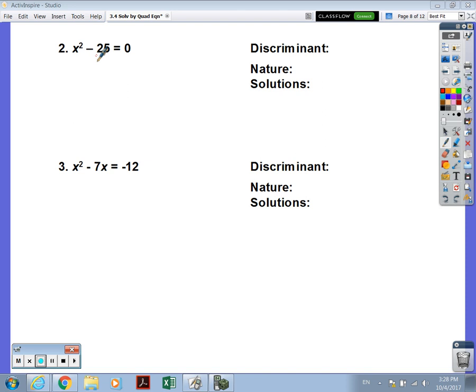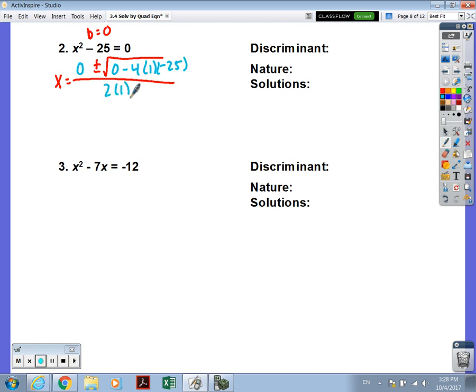If you look at number 2, there's no x value, and what it means is b is 0. So when I try to set up my equation, x equals negative b plus or minus the square root of b squared minus 4ac all over 2a, and I start substituting values in, I'm going to have a 0 every place there's a b. 0 squared is 0. Minus 4ac, well, that's kind of long under there, all over 2a.